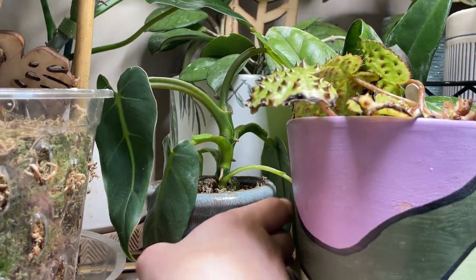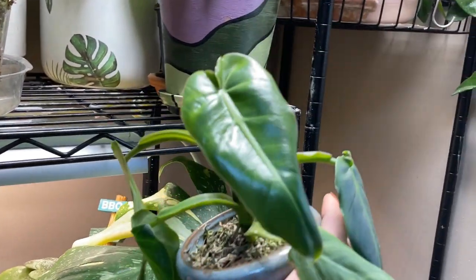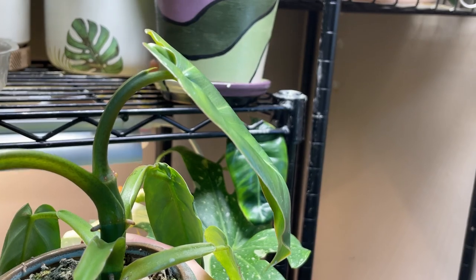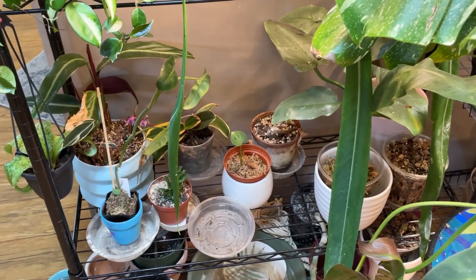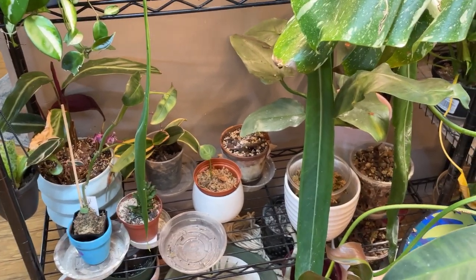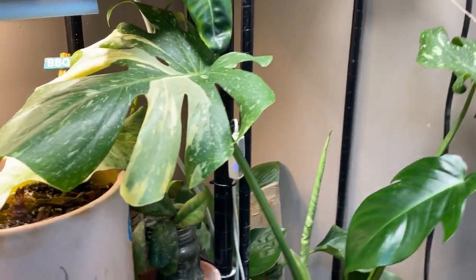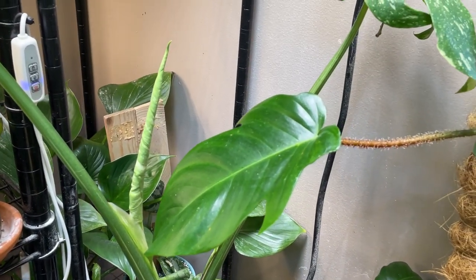And then hiding here is my philodendron Maximum with his newest leaf there. It's starting to harden and push out another one. This shelf, I'm still rearranging stuff, so don't judge. And then my beautiful, lovely Thai Constellation is working on her new leaf there.